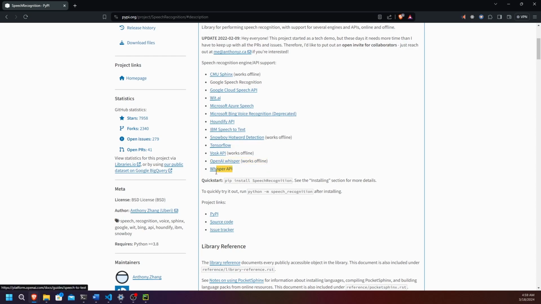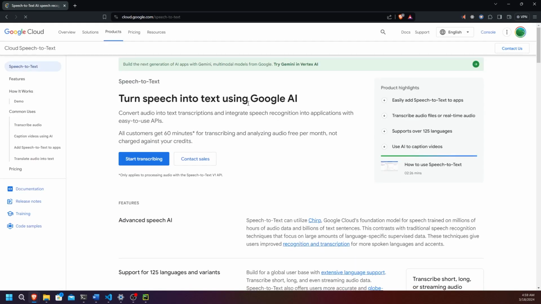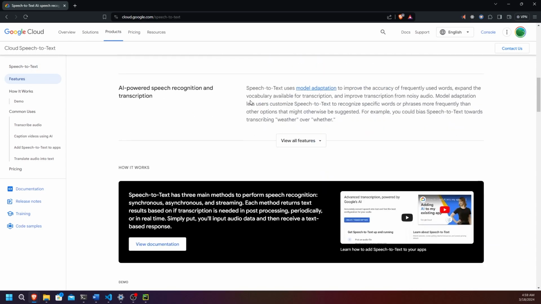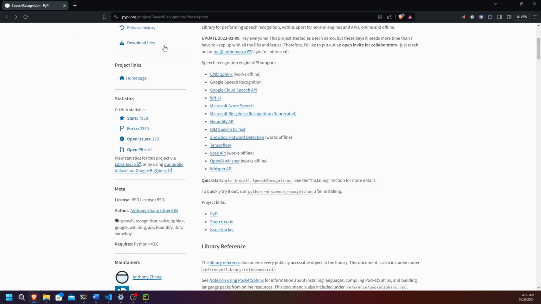I don't use this Whisper API because the Whisper API specifically requires an API key. Similar to this Google Speech API, I believe that this one requires an API key as well. And if you're running this in your program, you may not want to pass an API key or may not know how to use an API key at the moment. So trying to use something like this speech recognition may not be the best idea.